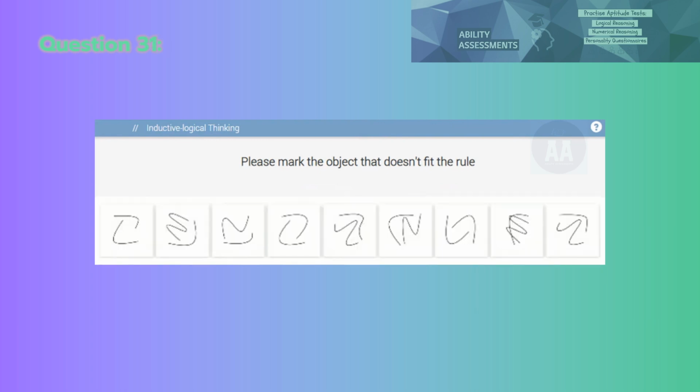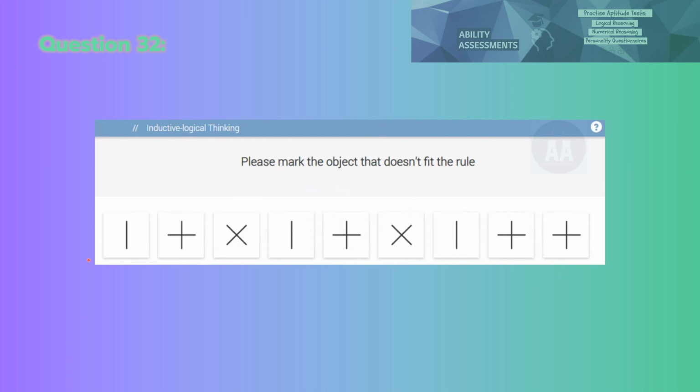Okay, so for question 31, again, we start off as always with a quick glance across all 9 objects. And what we can see clearly is that every single object has 2 lines. They're all squiggly, some are longer than others and some are more squiggly than others. But I don't think that's going to be the rule or the pattern. So what we observe is actually in one of the objects is that the lines cross each other or intersect, whereas in all the other objects, they do not cross each other or intersect. So we have our answer. It's clear that this is the answer because the 2 lines intersect, whereas in all the other 8 objects, the lines do not intersect.